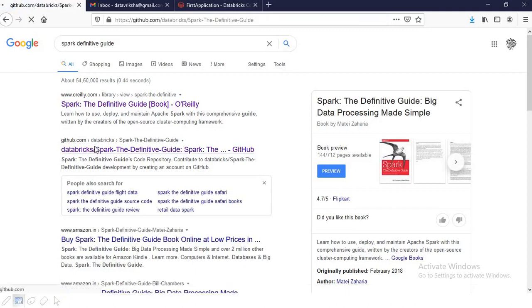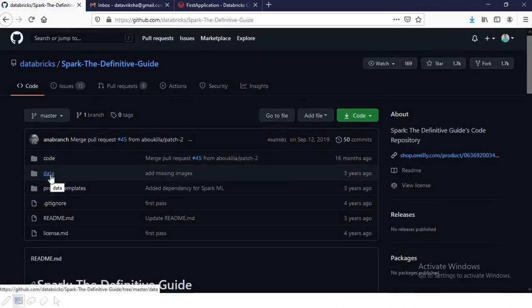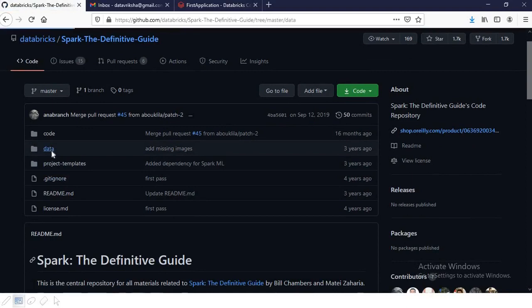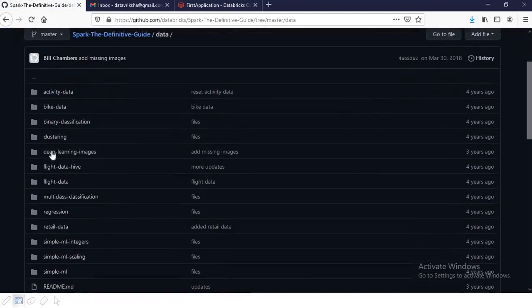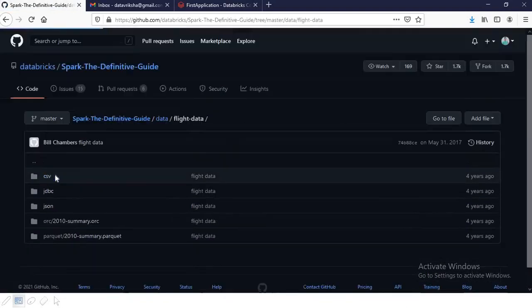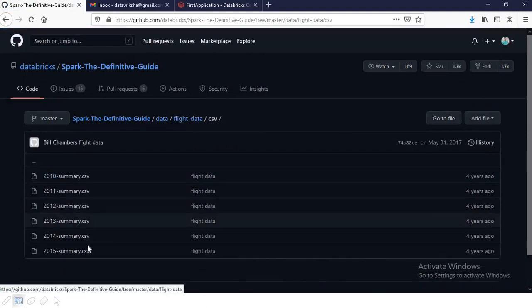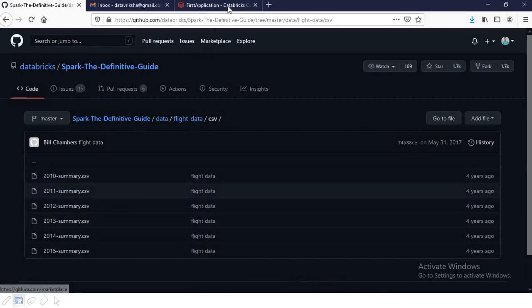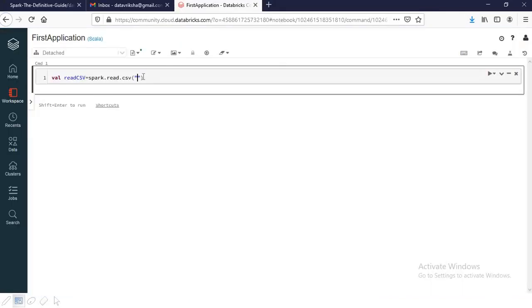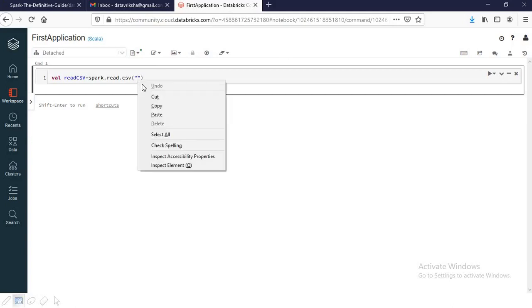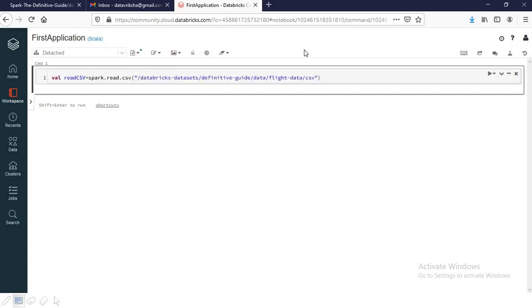If you go to the link, then you get the data folder, and then inside this you have applied data, and inside this we have CSV. So we are going to use the CSV files as our data in our notebook. I have already copied the path to the data in GitHub, so I will paste this path here.